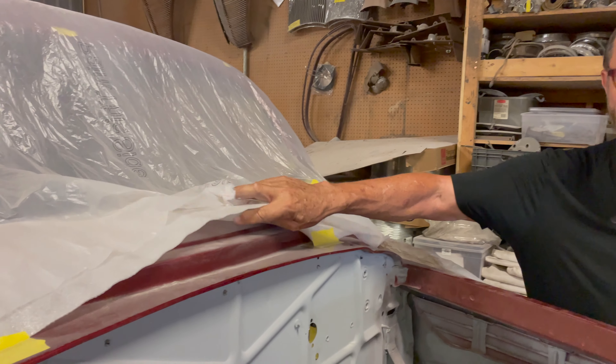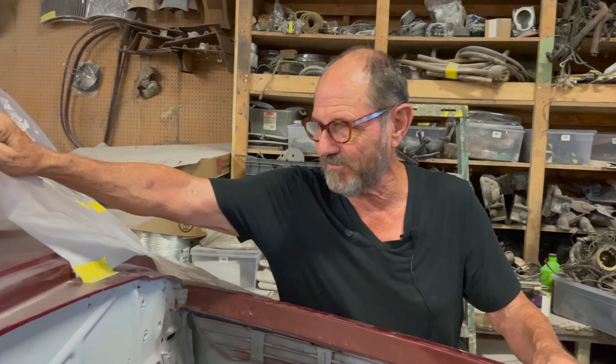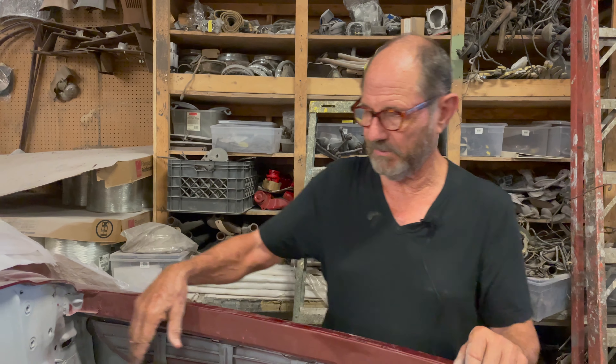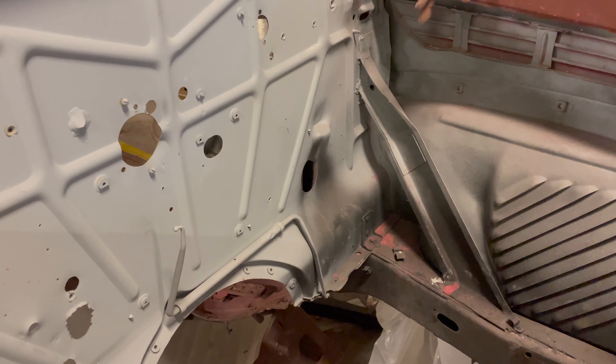The other great thing about this car is it has the cowl vent delete. We just had a big rain, and with my 38, the whole car is protected except for the cowl vent — so if it rains really hard, that water runs right into the car. The seals they have are pathetically bad, and the best thing to do is just get rid of it. It doesn't have any place in the modern era. So once we get the engine compartment cleaned up and spruced up, we're still going to use the throttle linkage probably — but everything else is pretty much going to get covered. It's going to look really clean.